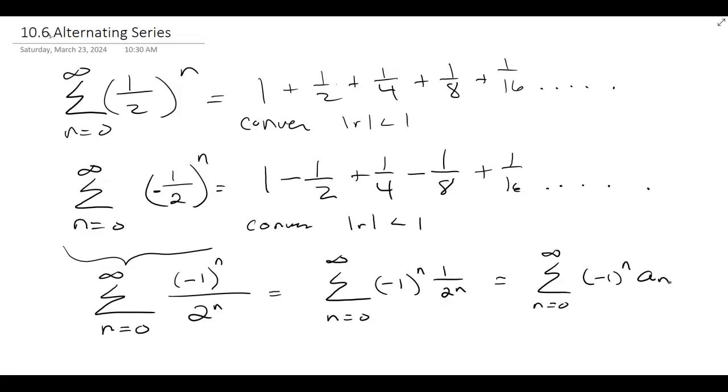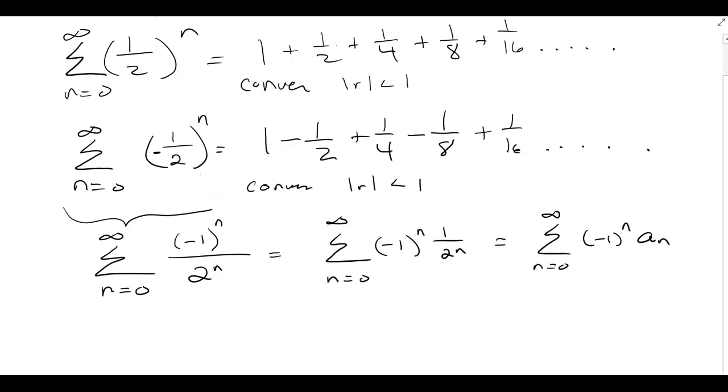But this is a series we're very familiar with, because though it's alternating, it's also a geometric series, and it still follows that in a geometric series, we just really need to look at our absolute value. So we don't need to worry so much about this being an alternating series because we can look at it as a geometric.